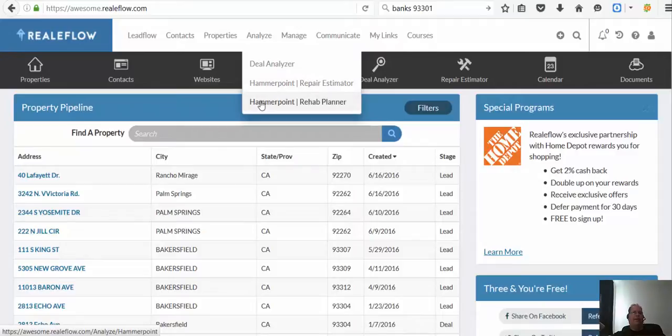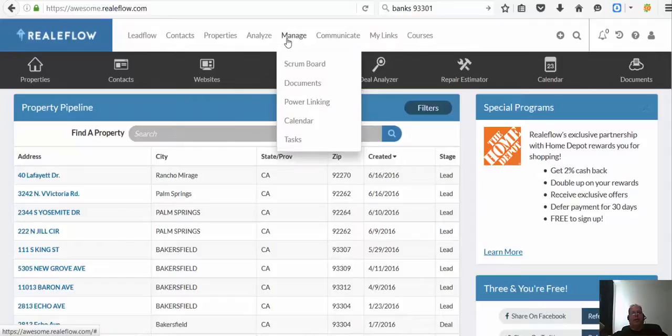Once you've defined the activities and different things you're going to have to do to the property to get an idea of how much it's going to cost, you can go in and say, now I want this kind of sink in the kitchen, this kind of, and it's a planner. You use that planner to tell your contractors exactly what you want done. Then Manage: you would think it would be the first thing we do, but it's actually the last thing we started playing with. There's a scrum board here, so you can see what's going on this week. Everybody can look at it.